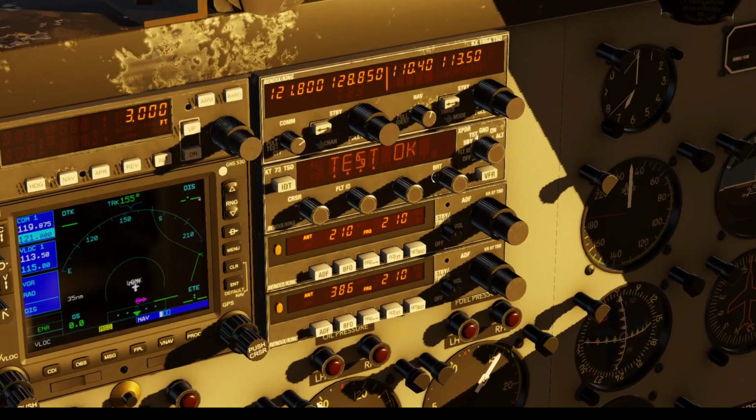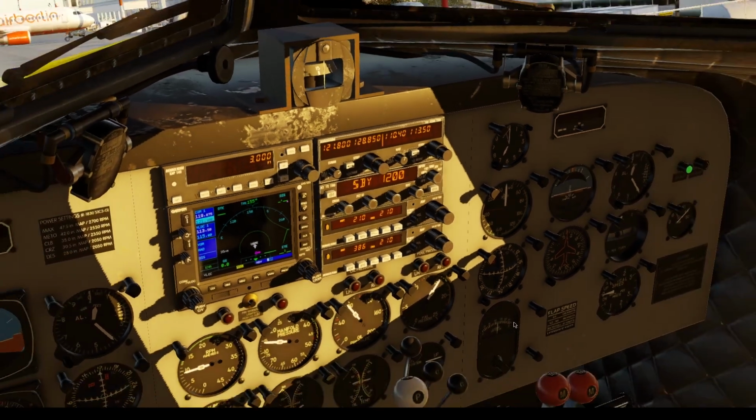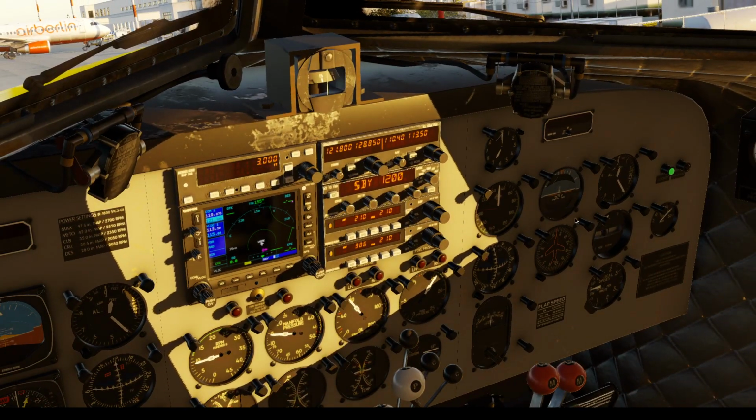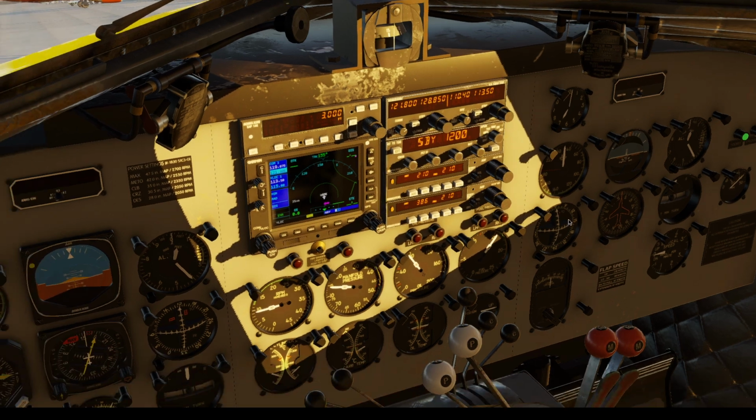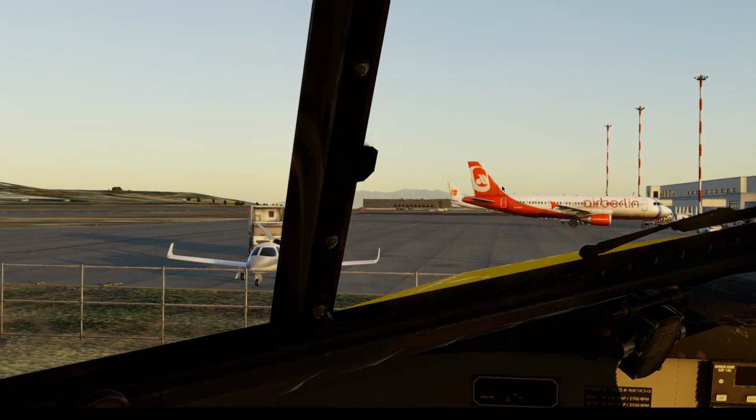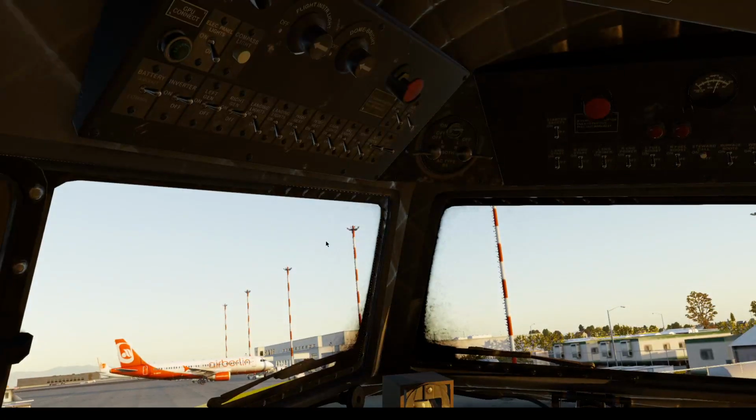Okay, here in this test position on the KT73 transponder, you can use the brightness control here to set the brightness. Let me show you something.